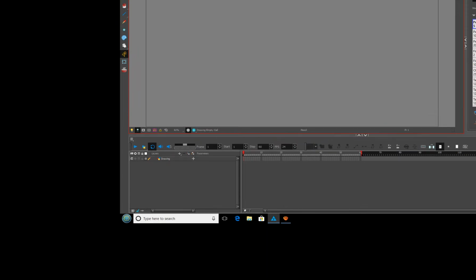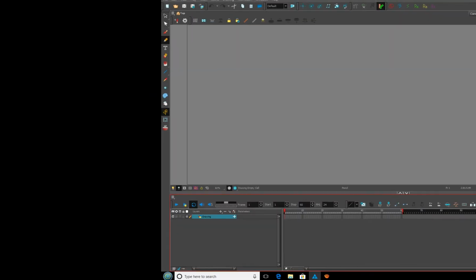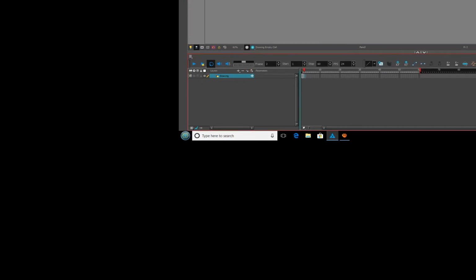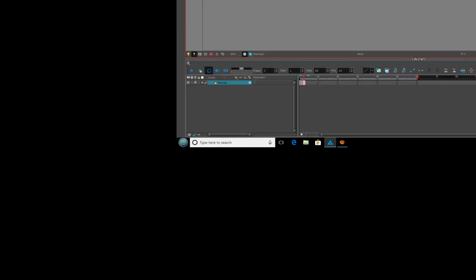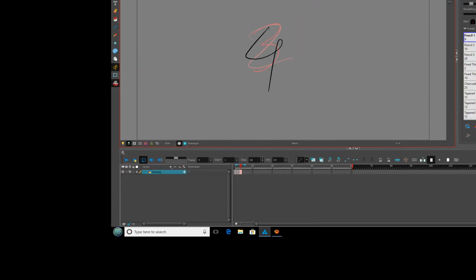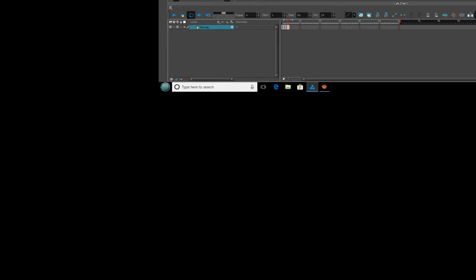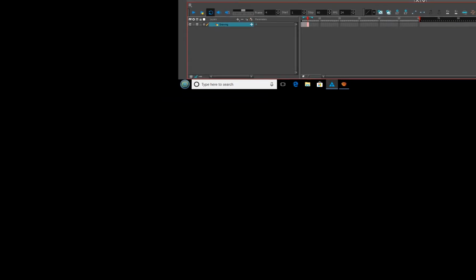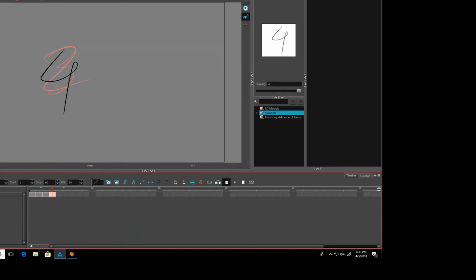The substitute drawing you have already seen. How you can change, like if you make multiple number of drawings, you can go to the library and from there you can change all these drawings. So like we do in level strip in OpenToonz. So this is the level strip here.